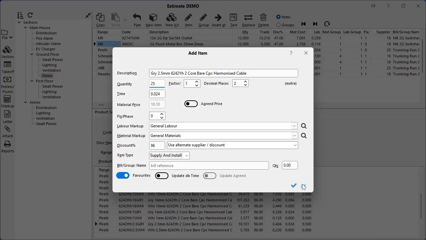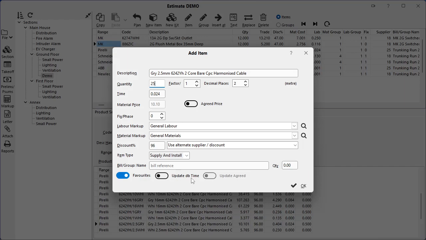I'm just going to pause for a second just to show you some of the other fields that you can edit before adding an item to the job. You might want to alter the time for a degree of difficulty. So if you add that, and you can alter the time for this particular input. If you want to alter the time permanently on the database, so next time it comes up with your new time, then just select the option down the bottom, update database time, and it will do that for you. So next time you select it, it will have your new time.